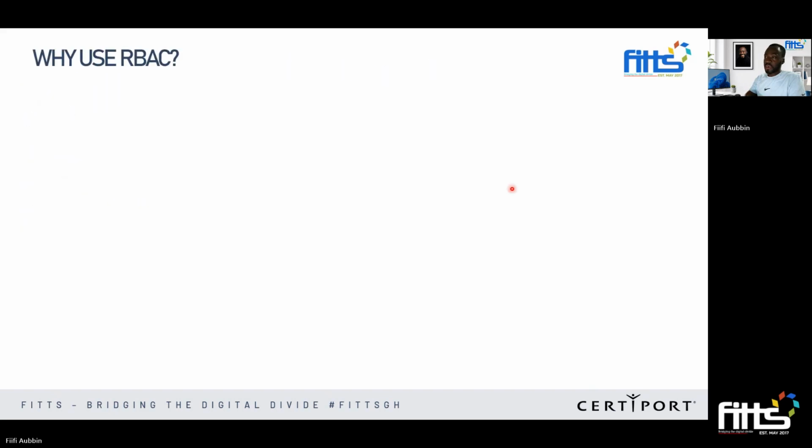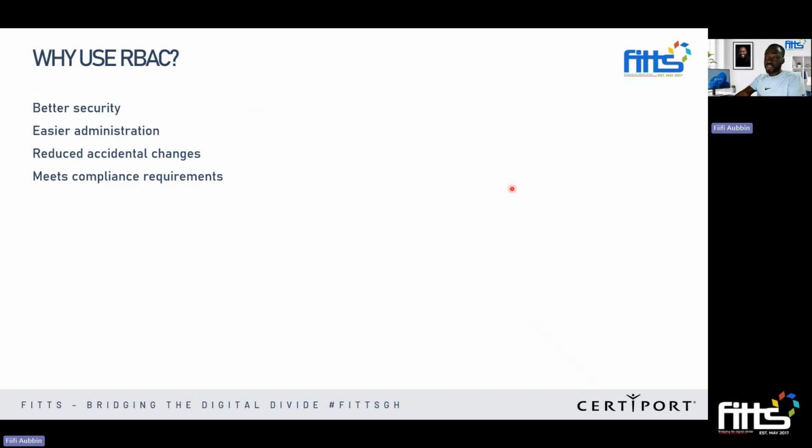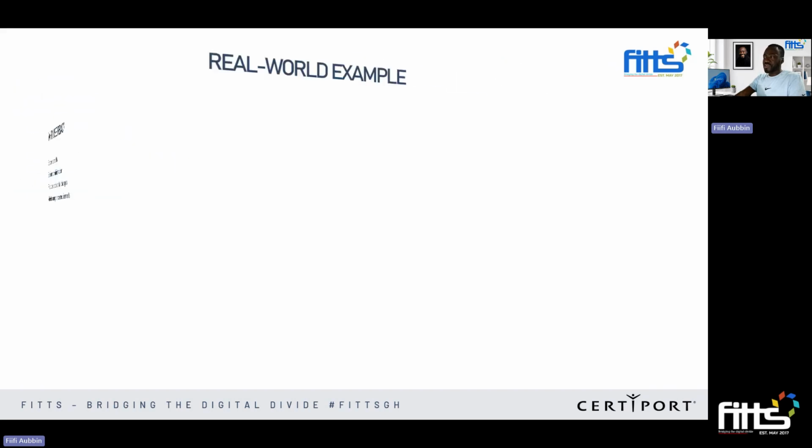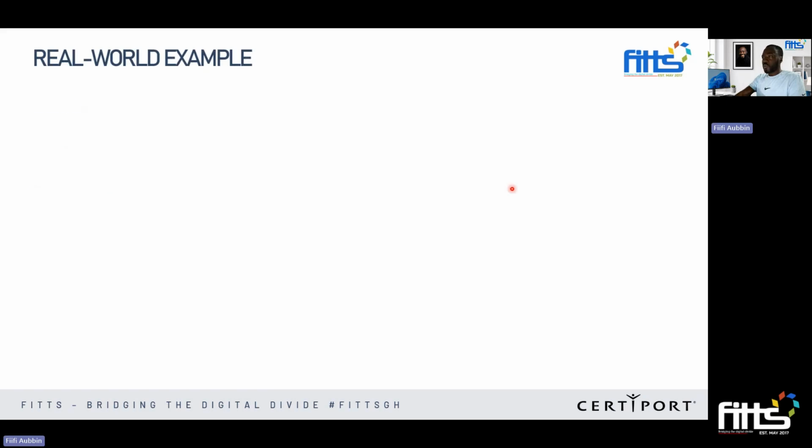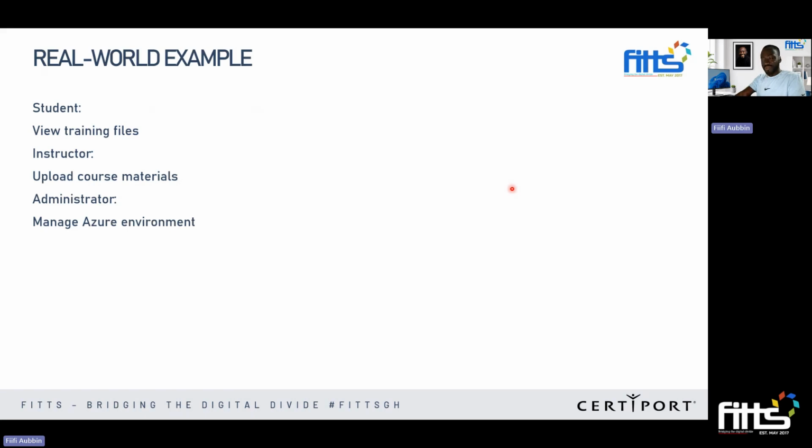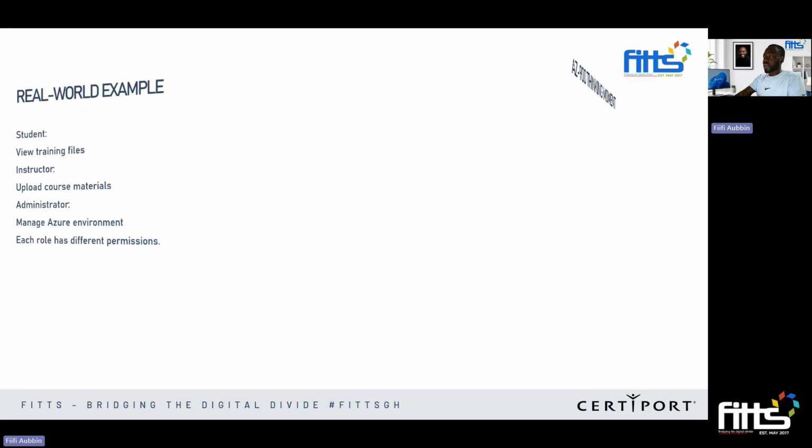That's it. And why should we even bother looking at RBAC? Because we have better security, easier administration, reduced accidental changes, and we meet compliance requirements. So why do you want to complicate your work if you have this nice feature in Microsoft Azure? Just use it, play around with it. A real-world example here is we have a student viewing training files, an instructor uploading course material, and an administrator managing the Azure environment. So please, don't be confused, okay?